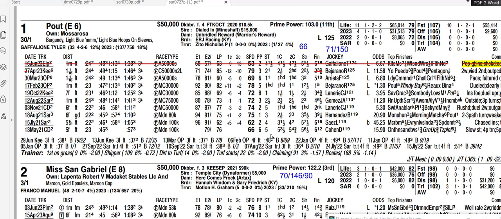And this is another reason why it's good to set a lot of time aside to be able to handicap, and not put yourself in a situation where you only have an hour to handicap a card full of 10 races, and think that you're going to be able to do all of this accurately and make your adjustments and come out with correct data and accurate figures.